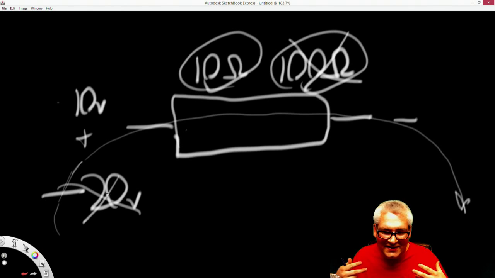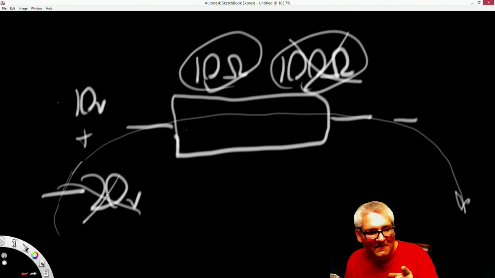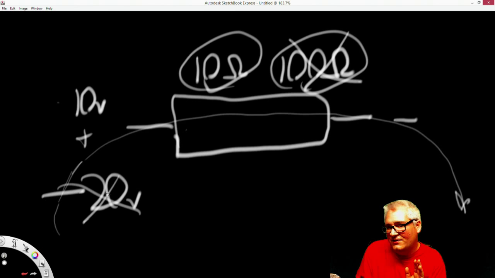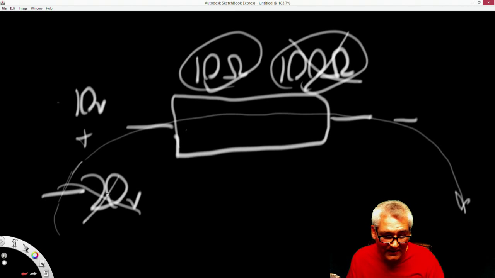If I decided not to use my device, maybe I have a device that has a bunch of these memristors in it, and suddenly I turn the electricity off. I decided to put it aside, and later on I got it back again. I turned it back on. You know what? It's still at 10 ohms, or it's still at 100 ohm resistance. It didn't change like it would with a transistor. A transistor goes back to its original value, but a memristor stays where it's put.